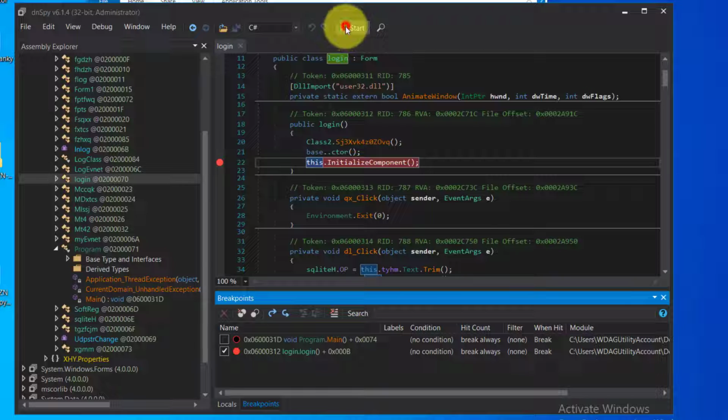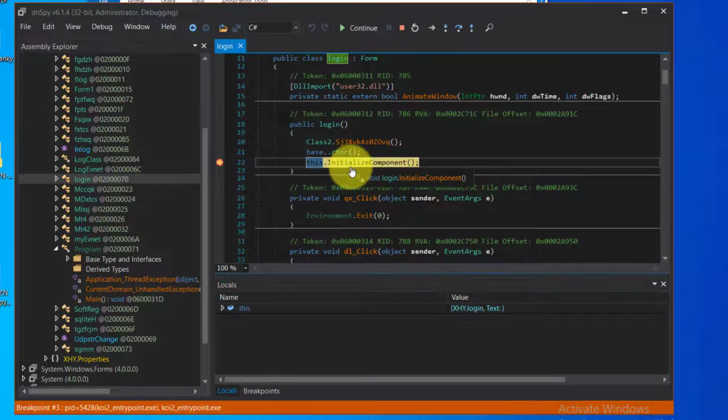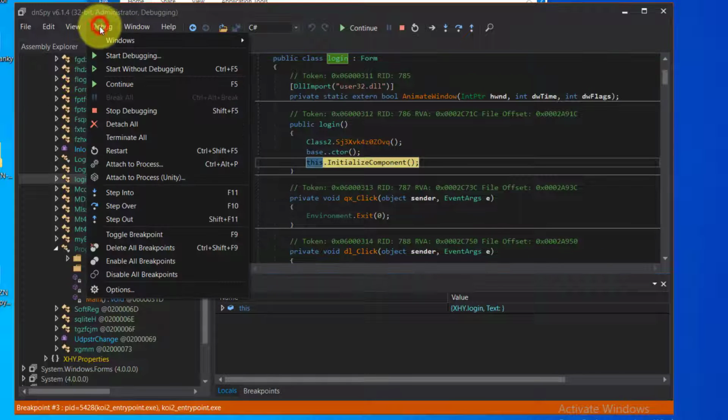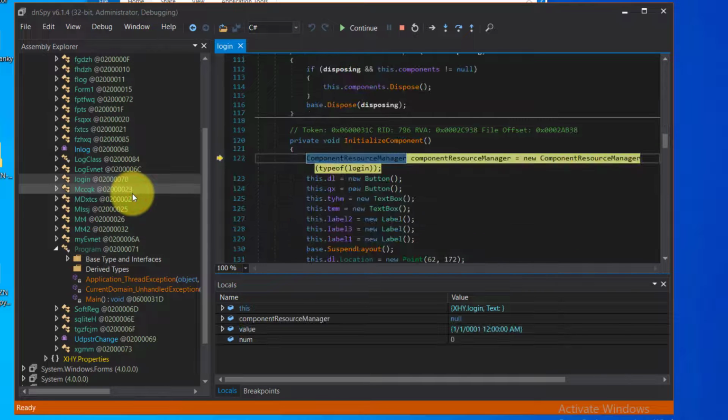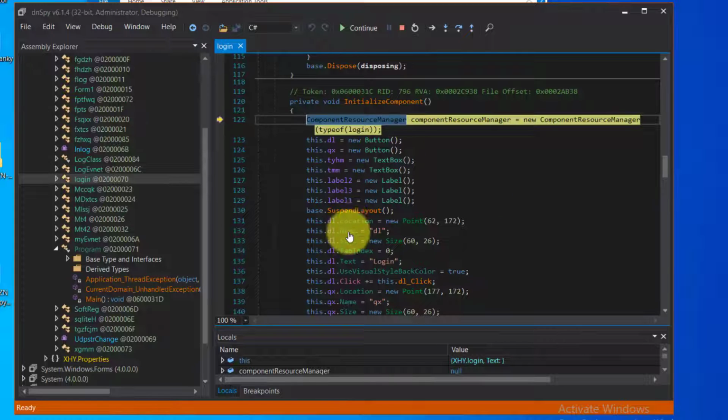Now we run to our new breakpoint. Okay, so now we are going to step into this by pressing F11. Step into. Now we will see which line causes our program to show the next screen.